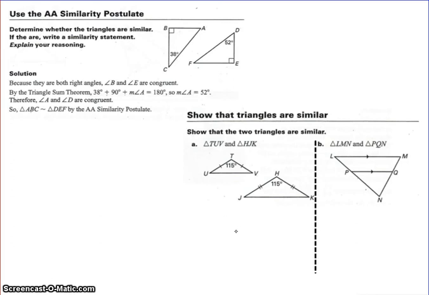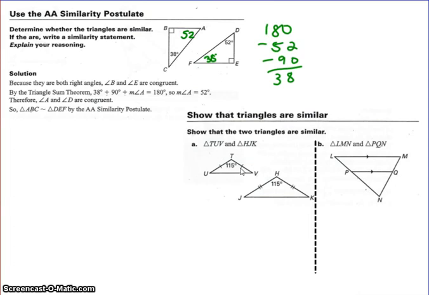Alright, so using the angle, angle similarity, we can work a couple of problems. Looking up here, I notice that I have a right angle, and I have 38 degrees and 52 degrees. Now, I don't know if these are similar yet because 38 and 52 are not the same. However, the triangle angles must add to 180. So if I do 180 minus the 52 minus 90, I'm left with 38 degrees. So by angle, angle similarity, these two triangles must be similar. And this one would also be 52 if you follow the directions down below.